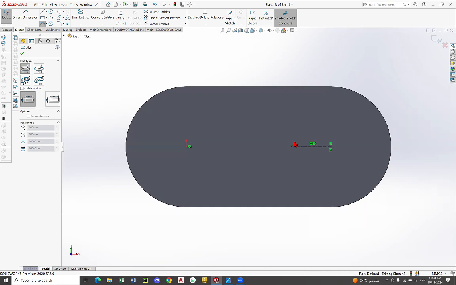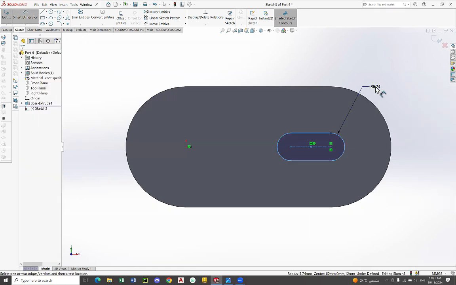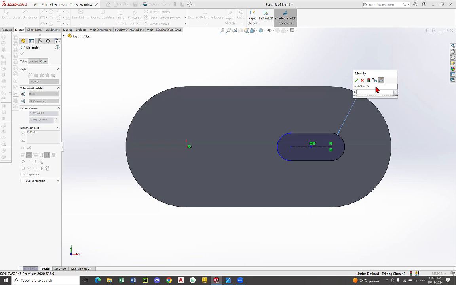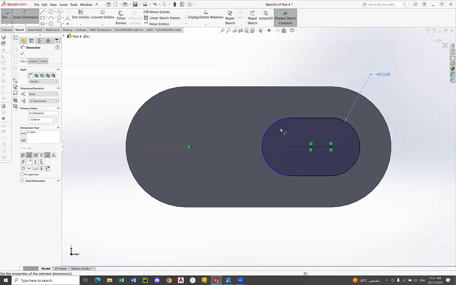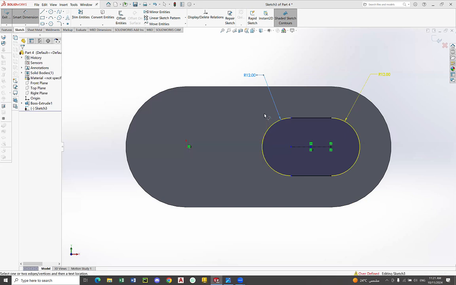And click another time and drag it above. Then right click, select. So now I should put the dimensions here. Radius 12 millimeters, smart dimension. Click on the circle, and here it's radius 12 millimeter. Enter. And here also it's a radius of 12 millimeter.